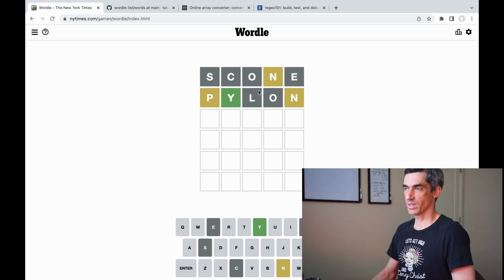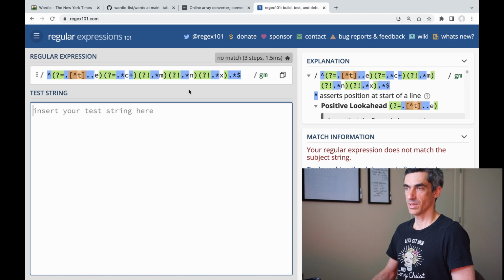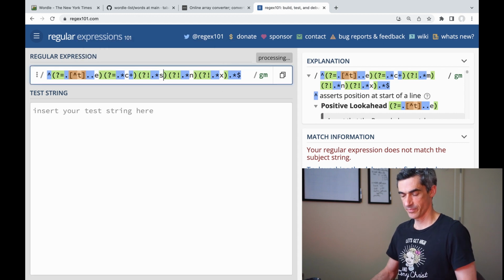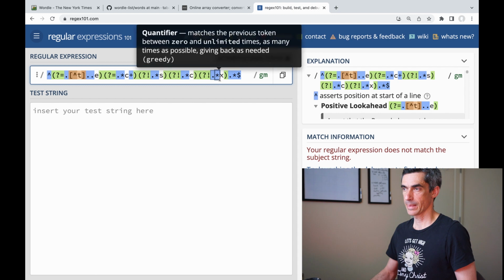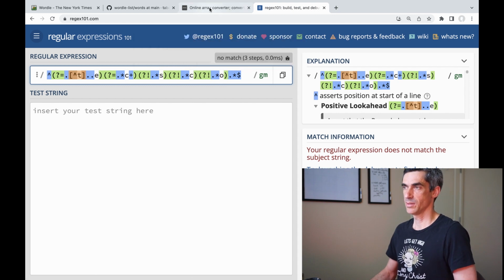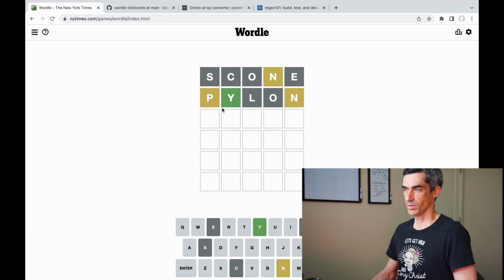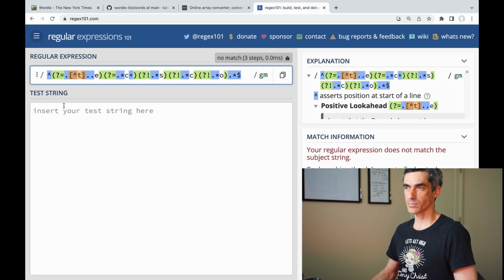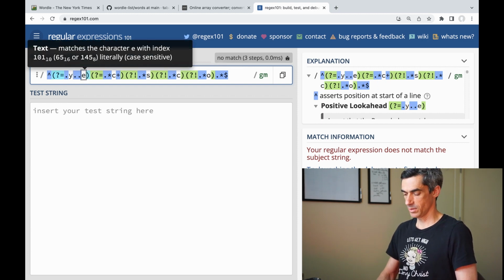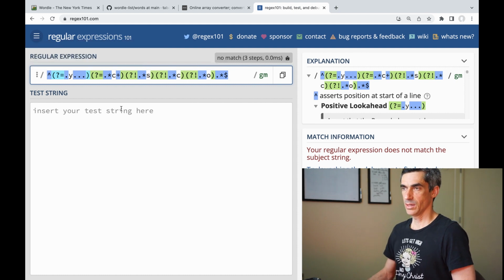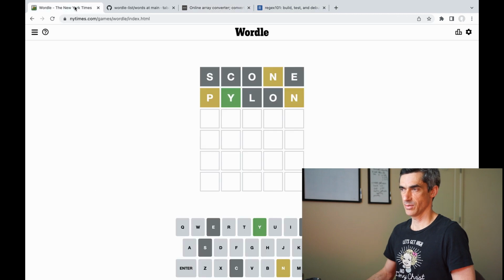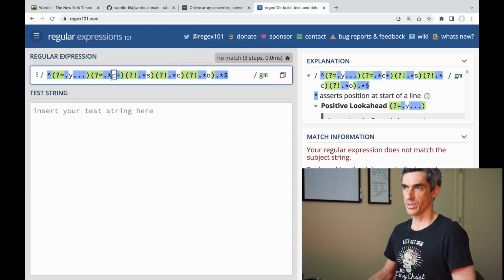You could just find all the gray letters, let's say S, C, O. I'm just going to take a sample, and we have a yellow, a Y in the second position. Let me just make that a Y, get rid of the E, and what does it have to have? It has to have a P. I'm going to just change this to a P.